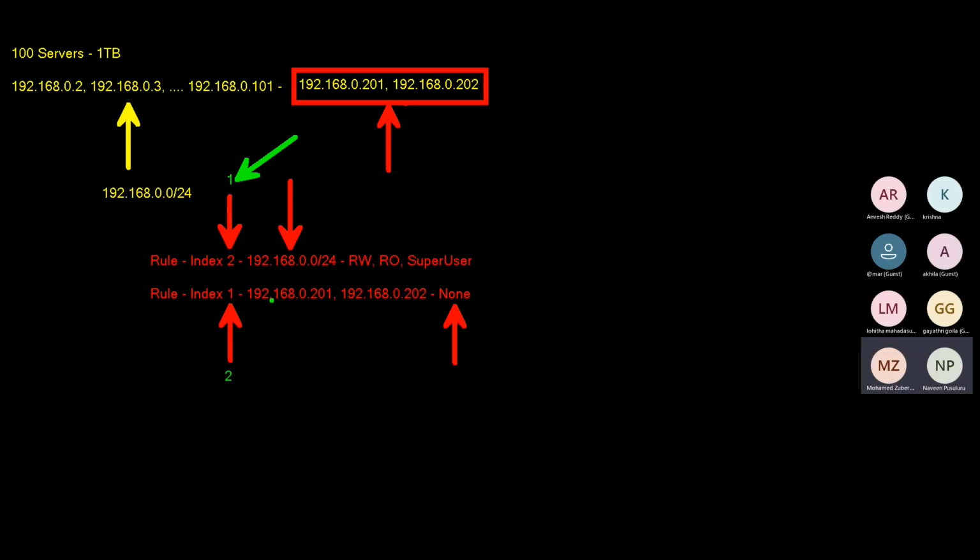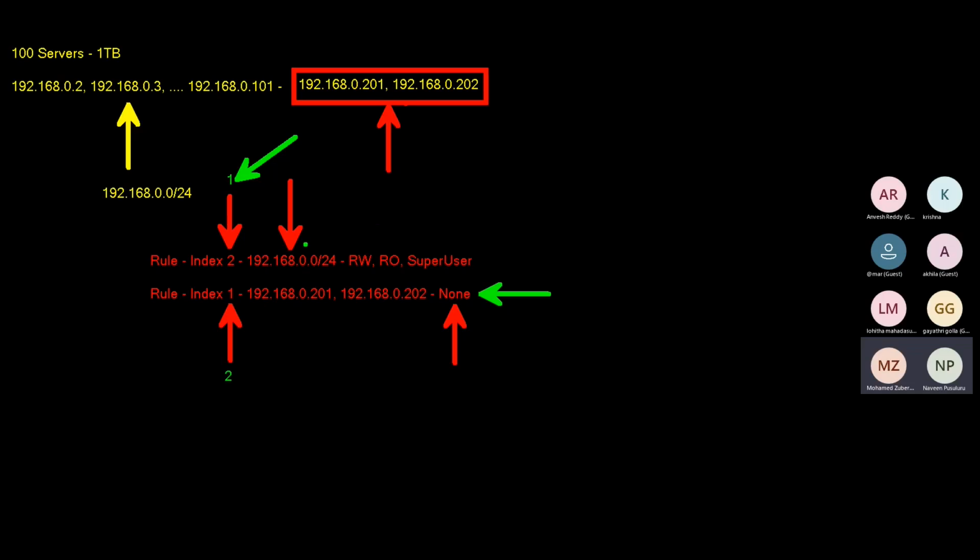That is the reason whenever you have this kind of requirement, you have to consider the rule number also. Rule index will play a very crucial and important role in this kind of situation. As I have mentioned rule index 1 for this particular rule, this will be the preferred rule. As part of this rule, these two servers should not get access to the storage.